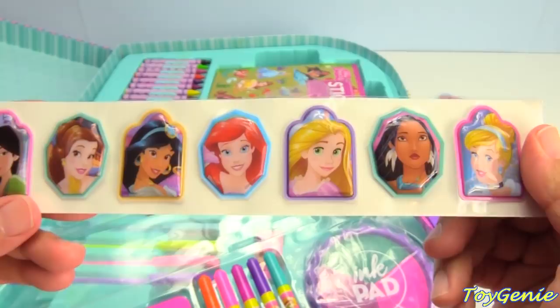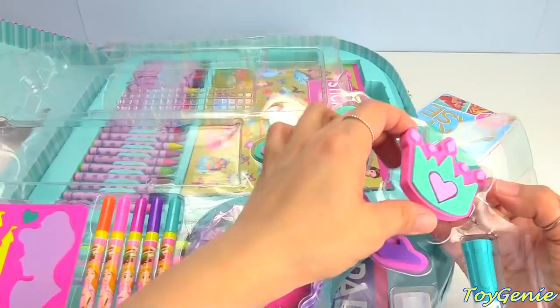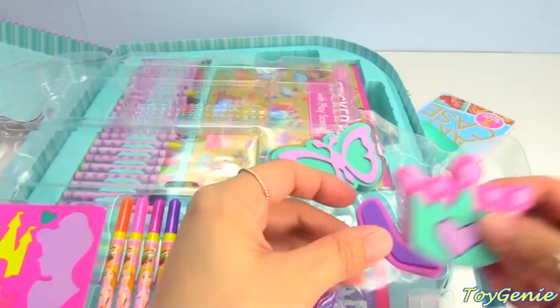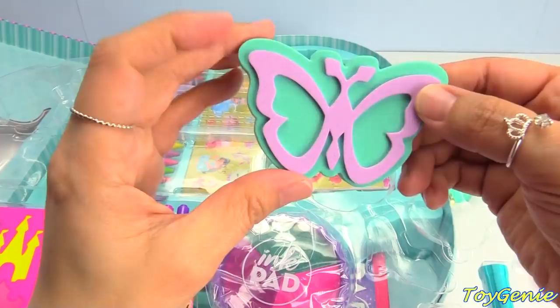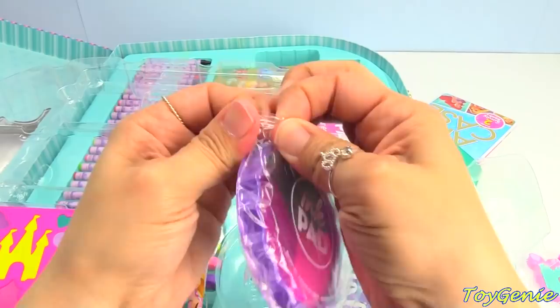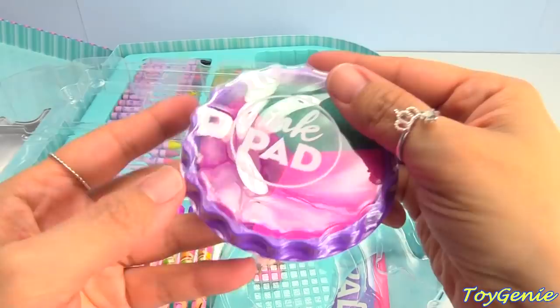We got three stamp pads. One is a crown. One is Cinderella's glass slipper. One is a butterfly. And an ink pad with three different colors. We got dark pink, light pink, and teal.